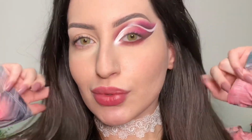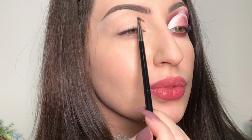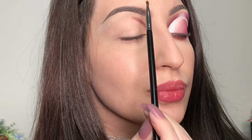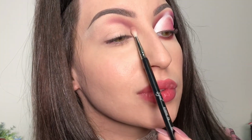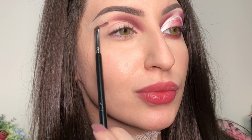My name is Melissa, and for today's video I have for you this amazing cut crease makeup look. So to start off, I applied my favorite eyeshadow base by Louise, and this is the shade number 2. I applied it with a concealer brush, and for today's look I'm using the Huda Beauty Rose Gold palette.